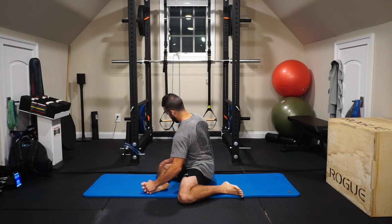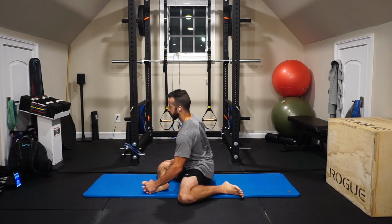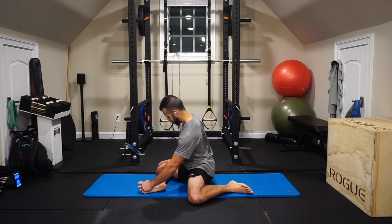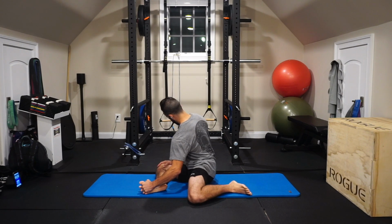Just know that's natural. What you want to do is still try and get those fingers in between, and as deep as you can. As they open up more and more, squiggle those fingers down in tighter and tighter toward the foot. So getting a nice deep interlace of those fingers and toes.